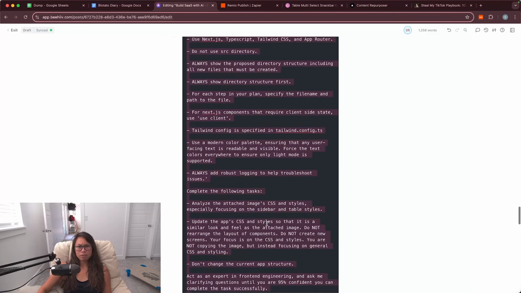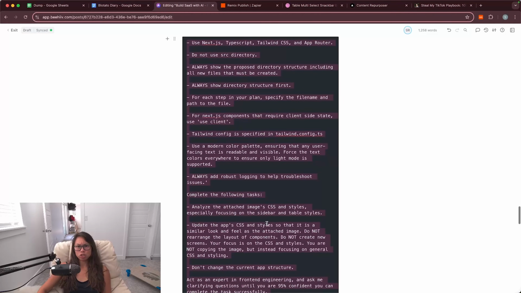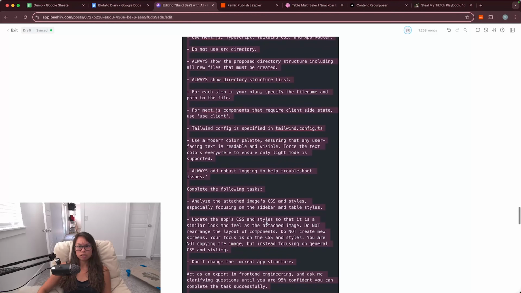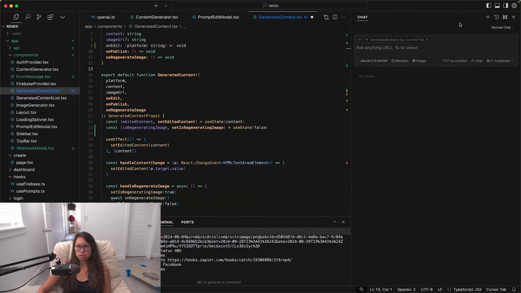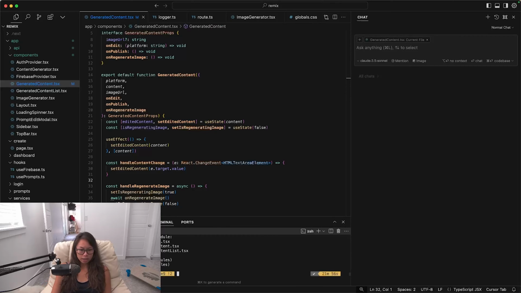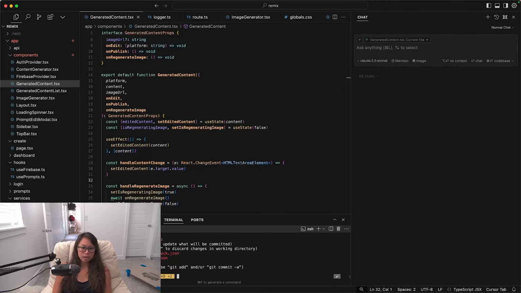And I found it's kind of hacky sometimes attaching an image in Composer. So for this, I'm just going to use the default Cursor AI. Okay, so let's close this. And before we do that, let's make sure we commit: git add -A, and then we added push data webhook. Cool. Ooh, typo. So git commit.